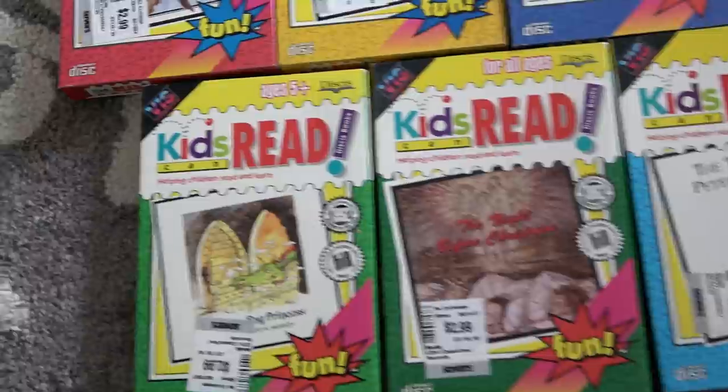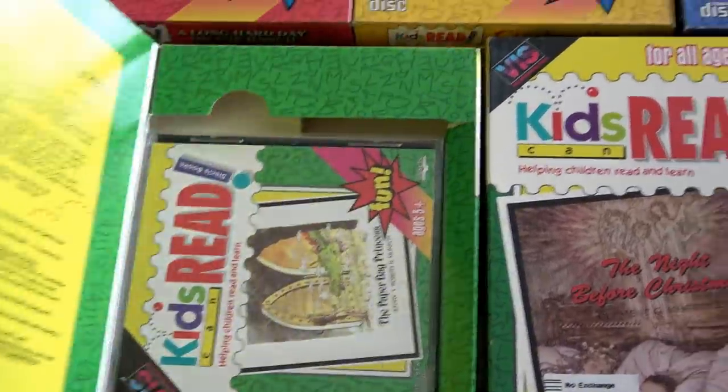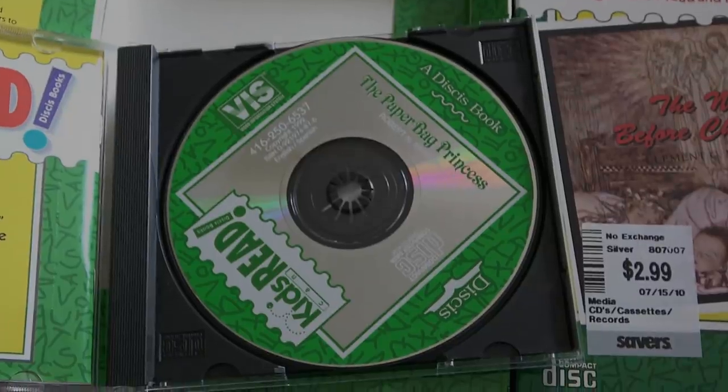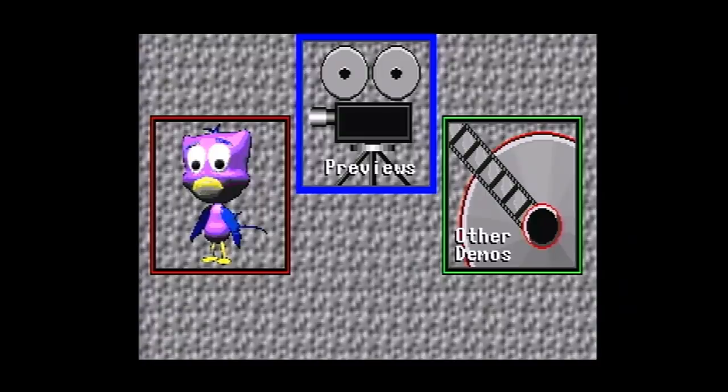If you're wanting to know what's inside this long box — you open it up and it's typically a jewel case with that VIS logo in the corner. Inside it looks like that. The sampler has some pretty interesting things on the disc. There's a little interaction you can do with this bird mascot, which is silly. You have previews and demos — I'm going to go ahead and show previews first.